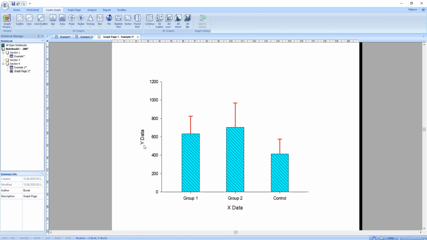On the other hand, you can give a name to y and x axis. Click on them and write here, for example, measurements, and this one is the groups.